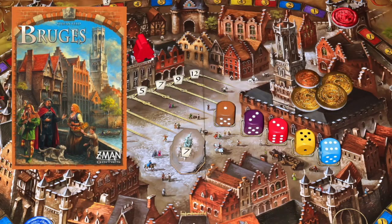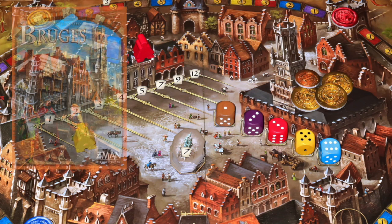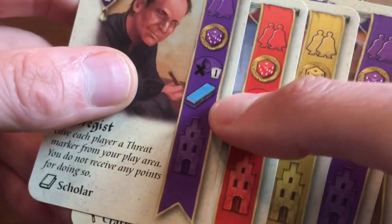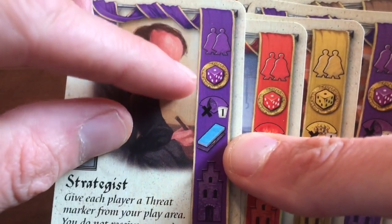This is a game that is full of different characters. Every card has a different character on it, and every character has a different ability. The cards are multi-use. You can use them in all sorts of different ways. Discard them to get new little people, or flip them over to become a building, or spend money to make them a character. But you've got to put them into a building.